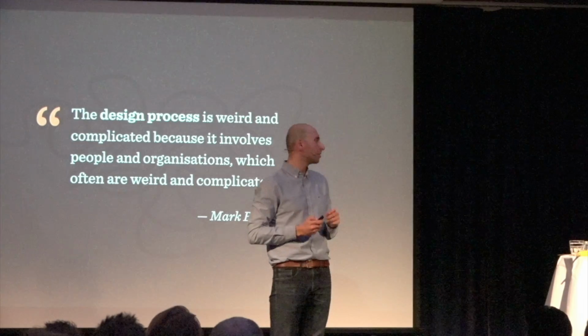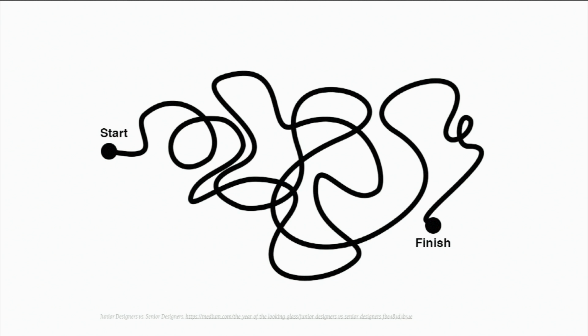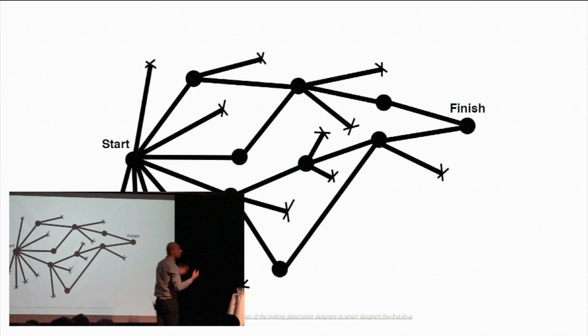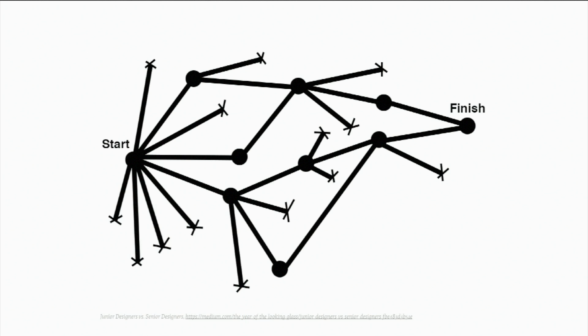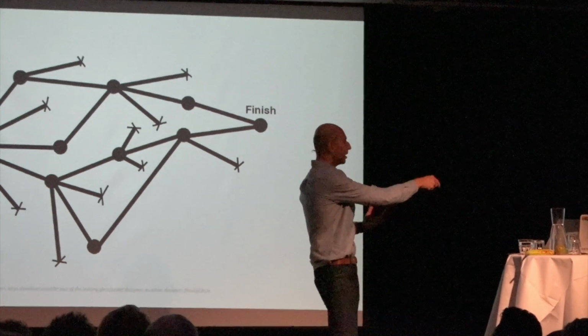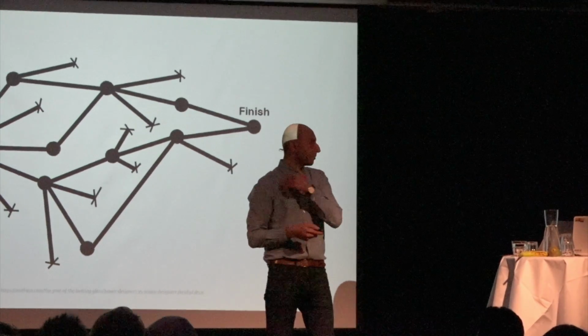And the reason for this is management thinks that creative process, be it design or development, looks like this. You start somewhere and go. Iterate, iterate, agile, pseudo-agile, iterate, and then eventually you hit the finish line and you're done. But this is not what the process looks like at all, because this is a way better approximation of what the process looks like. Because we start somewhere and then we expand. We explore all kinds of different options, different frameworks, different solutions, different design patterns, all kinds of different things that we could potentially go to. And then eventually we might be hitting a deadline, or sorry, a dead spot where we don't know where to move to from that spot.